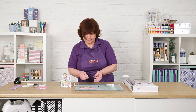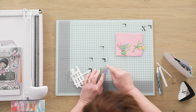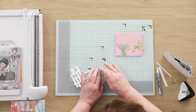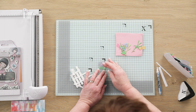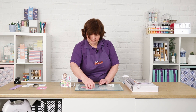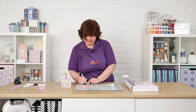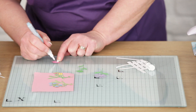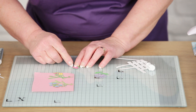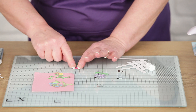Let's give that a little bit of a dab there and then line that flower up. If you'd like to add some pens or pencils to give some shading, then you can do so. And then we've got a pink one here, which we can pop the top on. This is a nice easy one to do — they're such pretty flowers. The paper I'm using here is the Papermania textured cardstock, which comes in a rainbow of colours, so you're never going to be short of a beautiful colour choice.